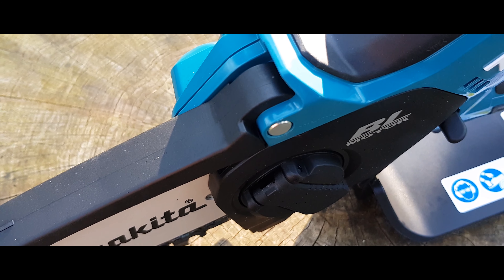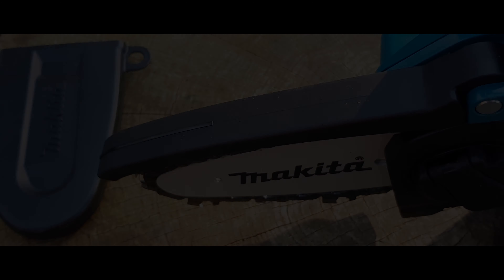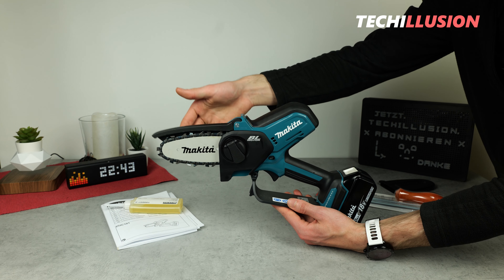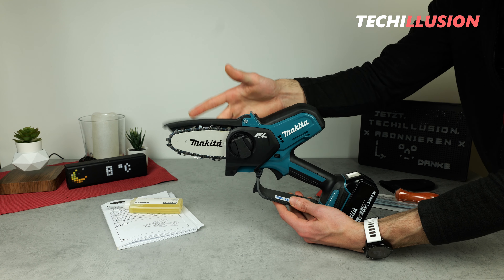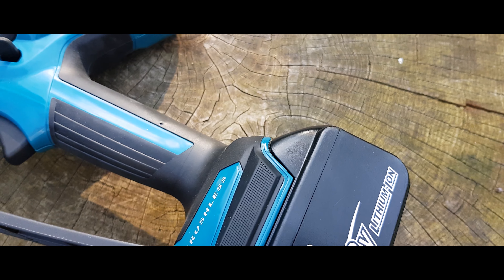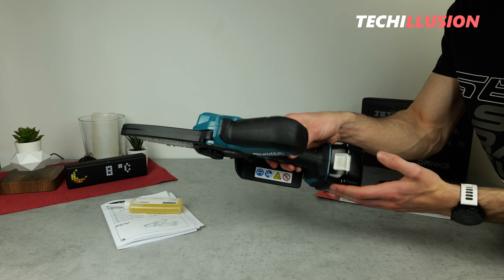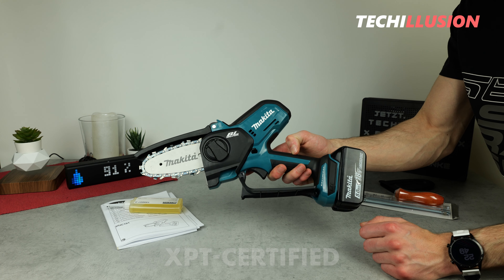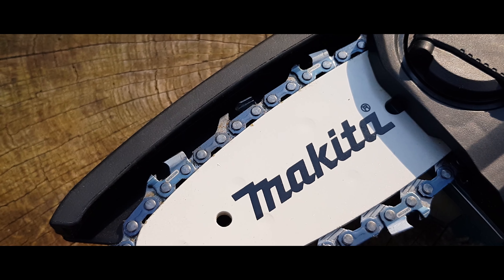The Makita DUC-101 has a lot to offer in terms of safety as well. This starts with the contact protection located at the front — the black folding cover. This ensures that if it folds up and we accidentally slip while holding the chainsaw, our hand doesn't land directly on the chain but on the contact protection. There is also deep discharge protection, and furthermore, the device is certified with XPT — Extreme Protection Technology. This is extremely practical for a garden tool because if it starts to rain, the chainsaw can withstand it without any problems.